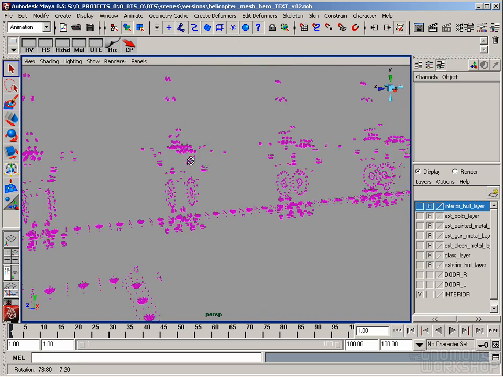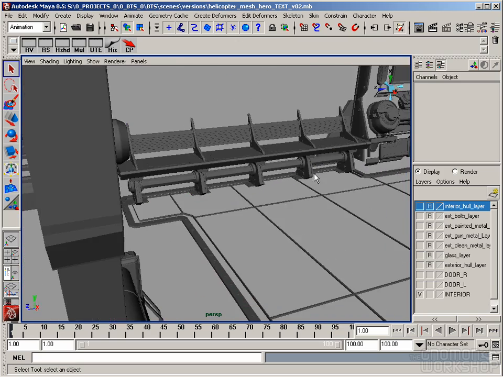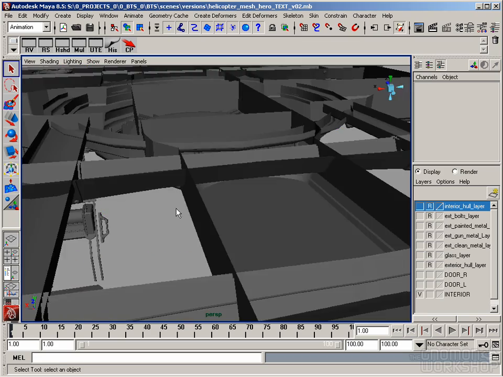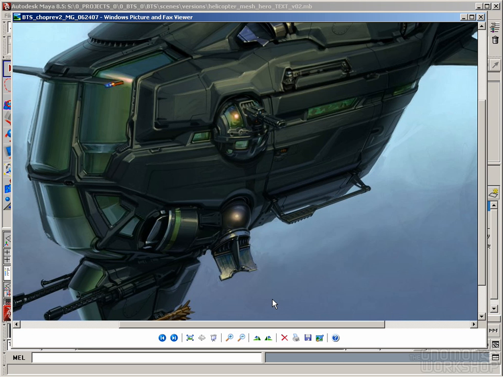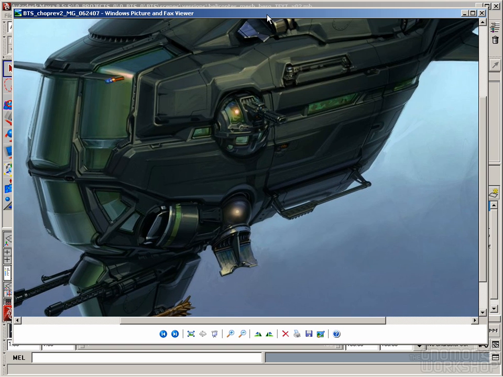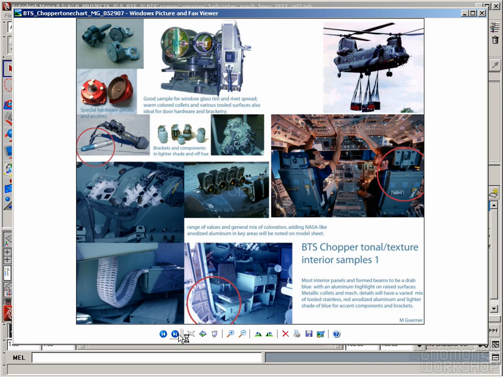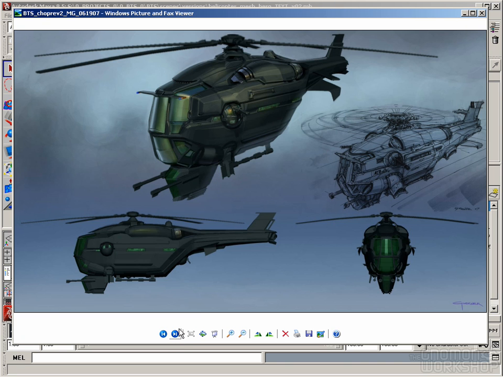So as I'm going through here looking around, it's quite a bit of work to do. So I think I'm going to just take all this and put it in one layer for now and come back to it later on when I have a better assessment of what I'm working with, or will be working with, on this chopper model.